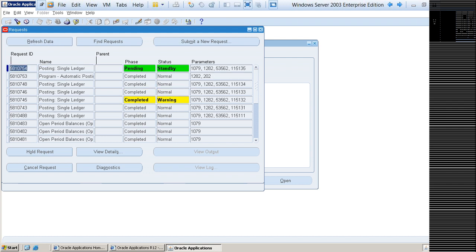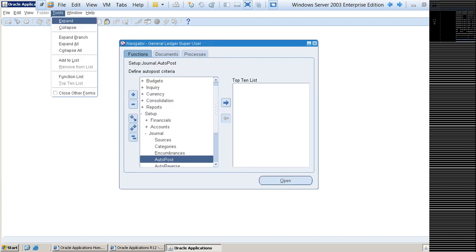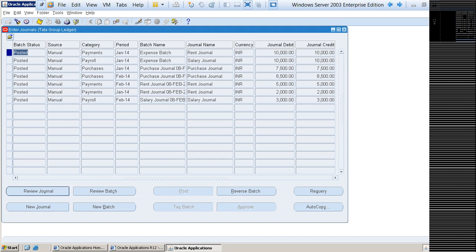If anything is to be posted, above this you get the posting program. You see all these journals 2000, 3000 also got posted. Got it? Yeah.